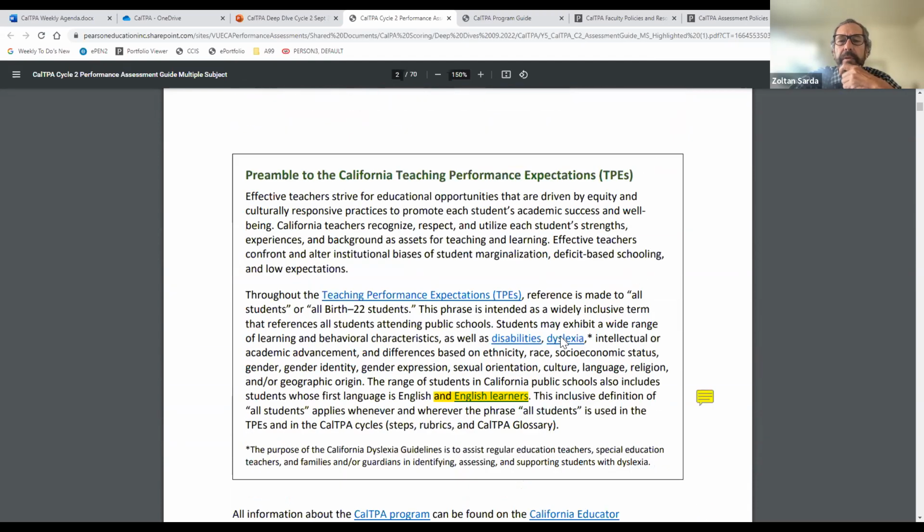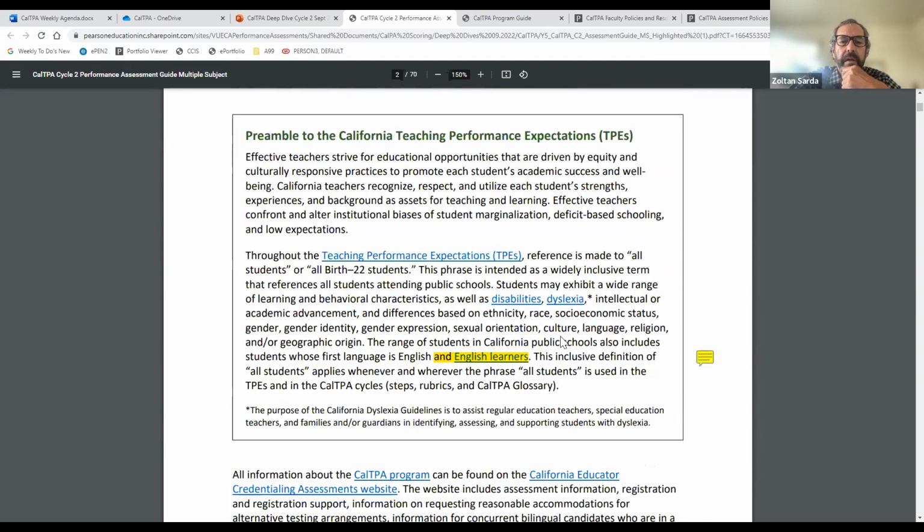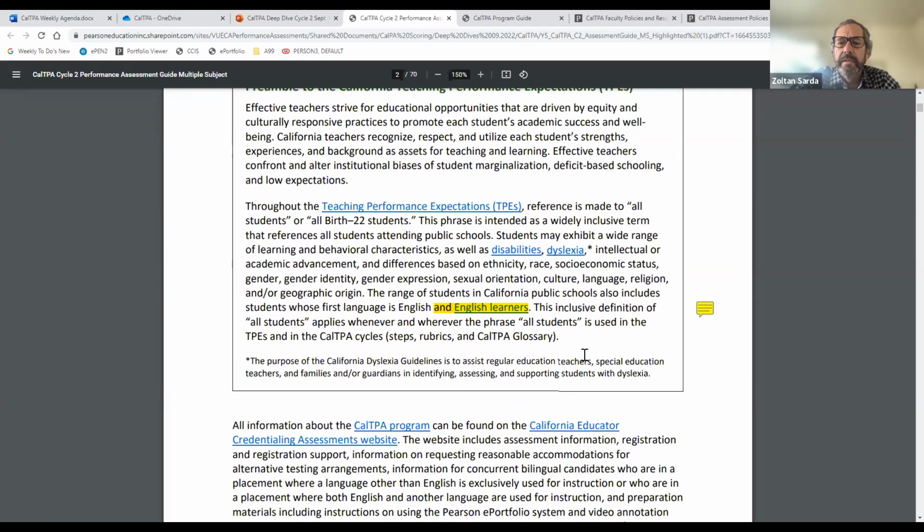And this first piece, if you were joining us on Tuesday, the first part of the information goes across both guides. So we've highlighted English learners here that used to say English learners and standard English learners. And from the CalTPA, we've taken away the requirement or the language around standard English learners, as the CDE does not use that in their work. And so we're getting aligned with the CDE around that. That was often a question for candidates about how do they identify standard English learners.